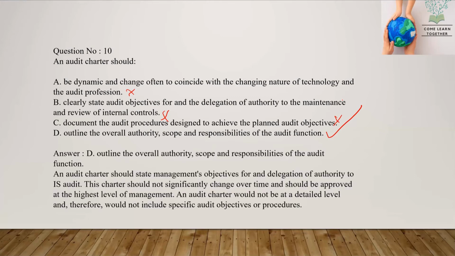So let's see the answer. It is a management delegation of authority to the IS auditor. So this charter is an authorization document enlisting the responsibilities of the audit, the scope of the audit function, and the authority which has been mandated by the management towards the IS audit function.